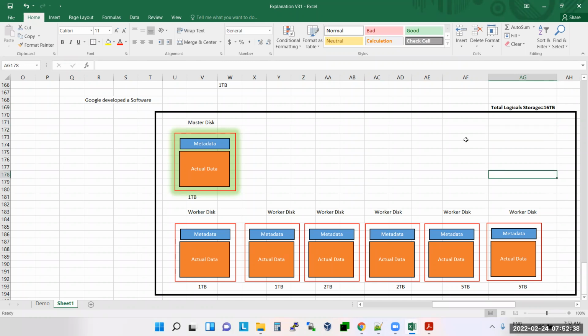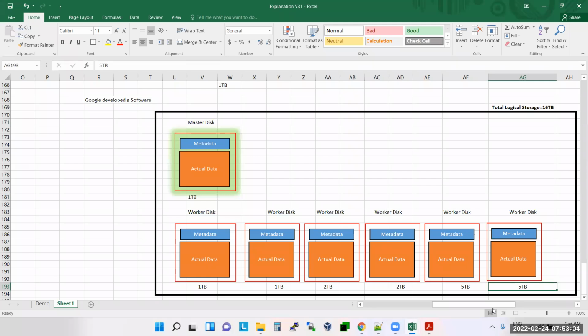Why is it showing 16 TB? It is ignoring this master disk, the metadata disk. Are you clear? Any questions till now? So the total logical disk storage is 16 TB, which is the combination of all worker disks.